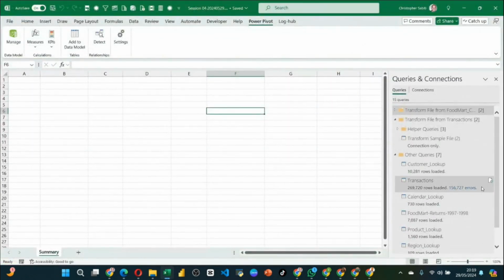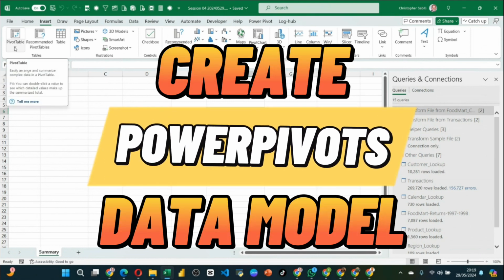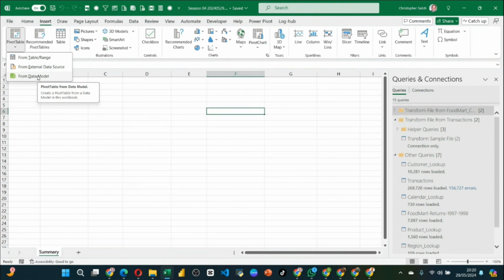Now, when we come to our data, this side, it is connected. You can go ahead and start doing your reports. I may not repeat that. Maybe we shall do it in another session where you pick pivots. For the purpose of someone else who is on a call, at this moment you can go ahead and start saying create a pivot. By this time, we say we are creating a pivot from a data model. Remember, that's why we are ticking the other option of add to the data model. Or you can say create a pivot from the external data source, but we already have our data model. If you don't have a data model, then it is an external data source. So I'll go for this.